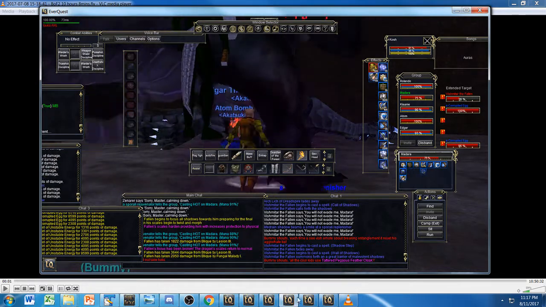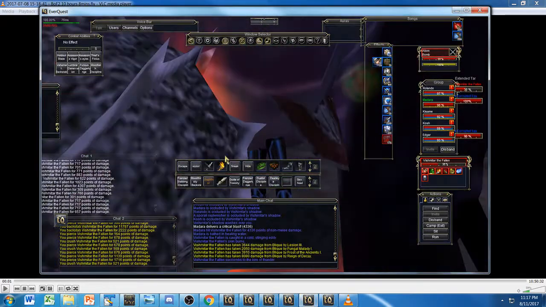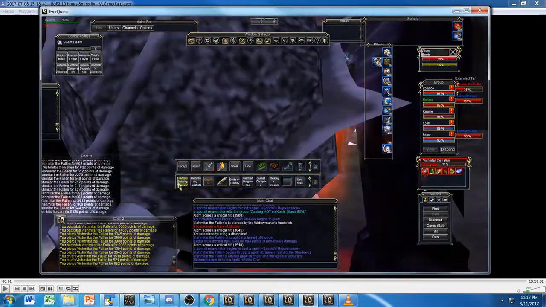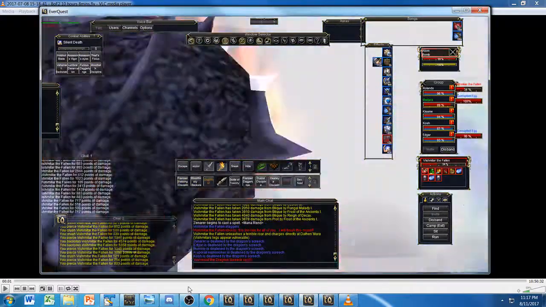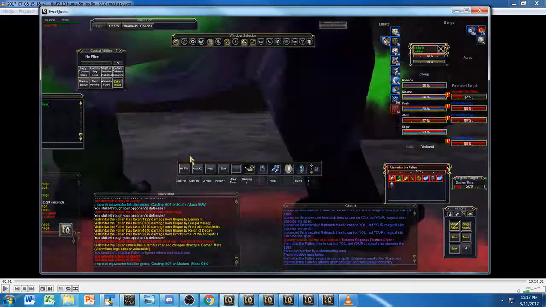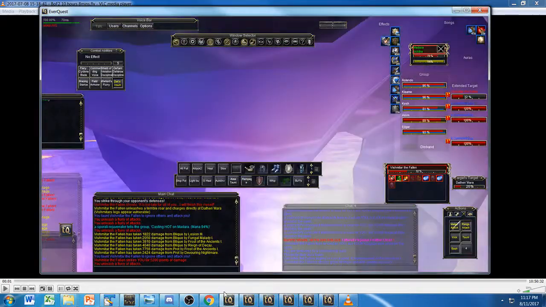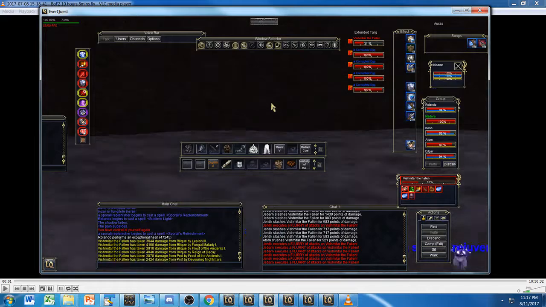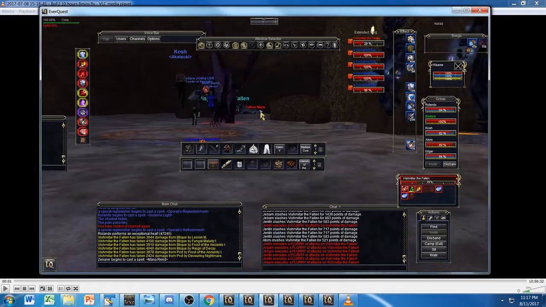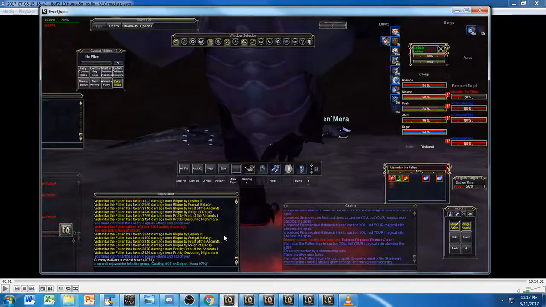Throw on a little burn. Of course, one stack. Since he's stabbing. Oh, never mind. So now Vish is bouncing to the other dragon. So again, you're going to want to make sure to tell your casters to follow, so they're in range to heal. Because right now my melee are sticking to Vish, but my casters are not following.